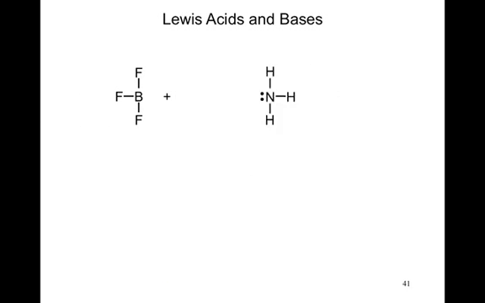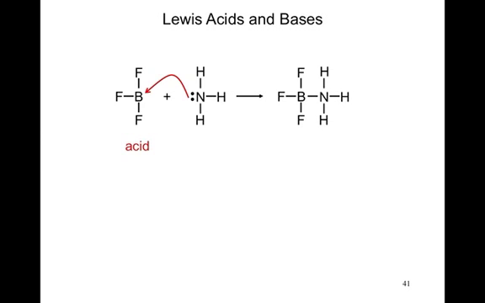Here we have one that's kind of cool because this is an acid-base reaction that really doesn't fit the Arrhenius definitions or the Bronsted-Lowry definition of acid-base, but it does change the pH of solutions. We have boron trifluoride, which is normally pretty content with 6, and ammonia, NH3, where nitrogen is going to form a coordinate covalent bond, donating both of its electrons to boron. And so we end up creating this molecule here. Boron is accepting those electron pairs, which makes it the acid. Ammonia is the base because it donates those electron pairs. And no protons, no hydrogen ions were actually exchanged, so it doesn't fit any other definitions. It's kind of useful for that.